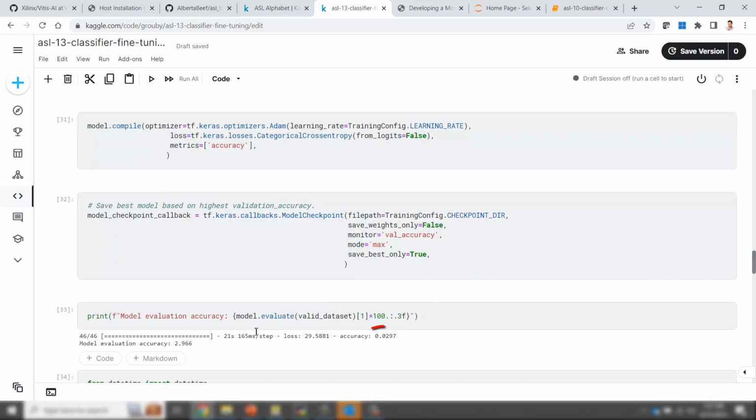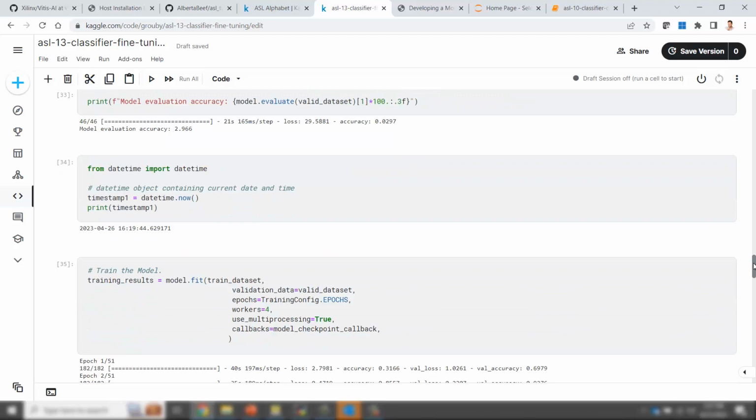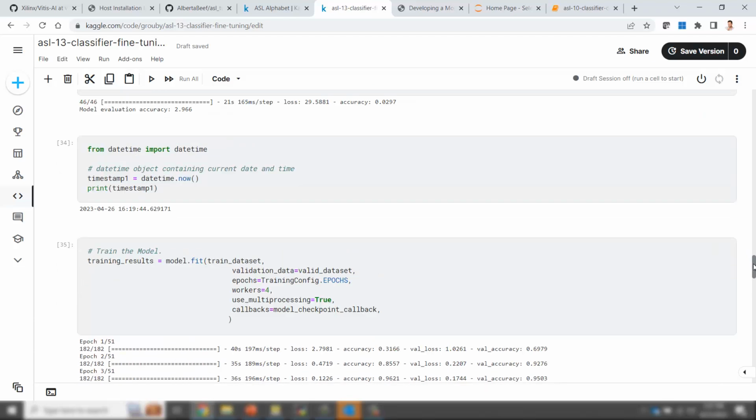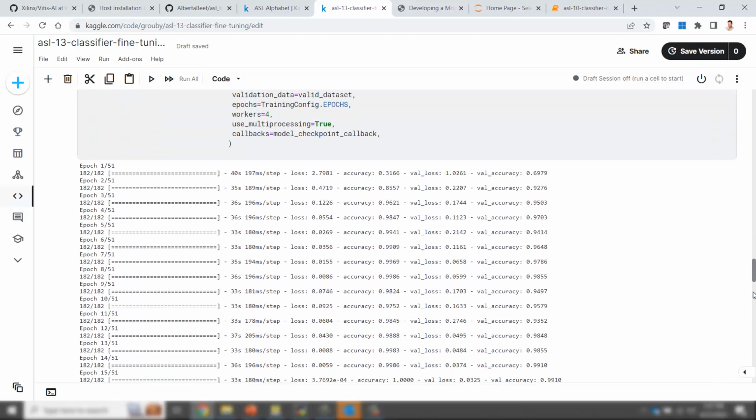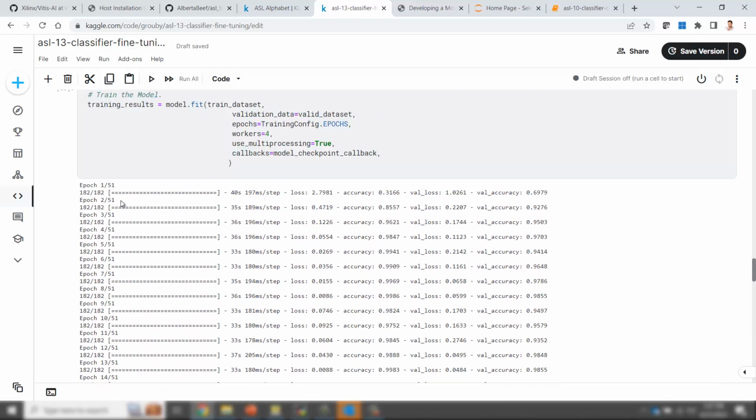We can see that before training, our accuracy is very low, which is to be expected. These are weights that have been trained for ImageNet, so they're not yet applicable. We take a timestamp to see how long this takes, and we launch the training. Within the very first epochs we're already jumping to almost 90%, and it just keeps rising. You can see our training accuracy here, and then it's checked with our validation accuracy at the end.